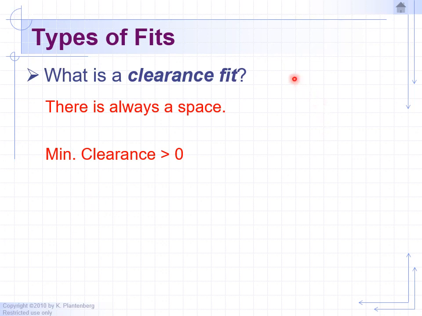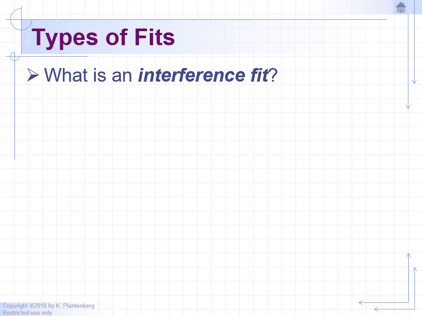So if you have a machine shop make you a bucket of bolts and a bucket of blocks with holes, the screw or the bolt will always go through freely, always providing you with space, always with the clearance, plus maximum and plus for the minimum. Next slide. Interference fit relationship.